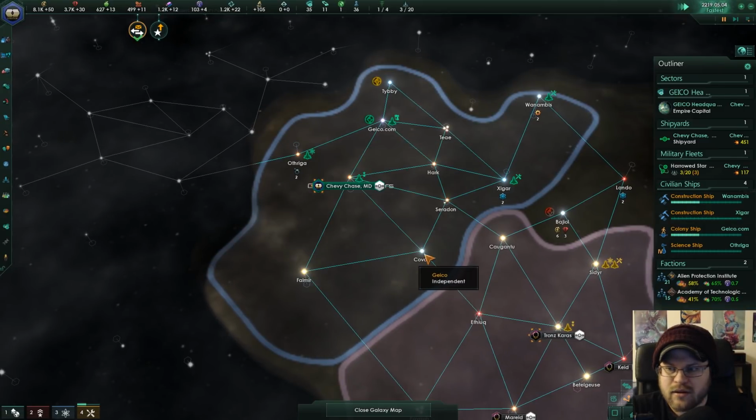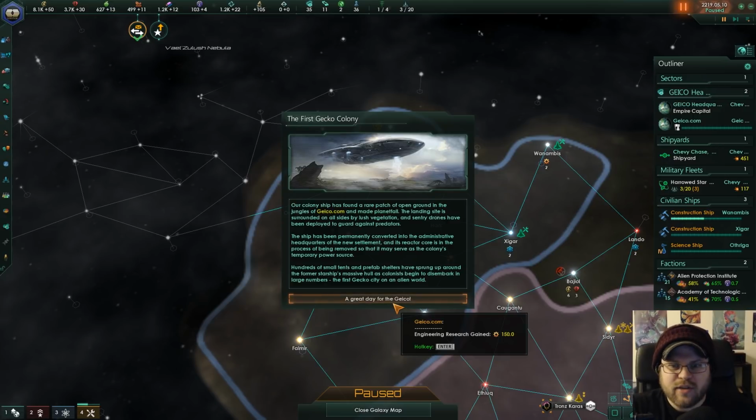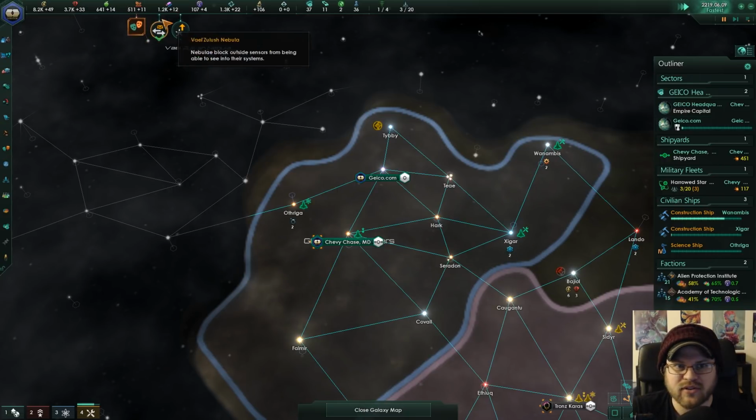Let's see. Governor stuff. Alright, our colony ship has found a rare patch of open ground in the jungles of Geico.com and has made planetfall. The landing site is surrounded on all sides by vegetation. Okay, so we just have that, and that colony will develop for a little while, and we'll figure out how that works.